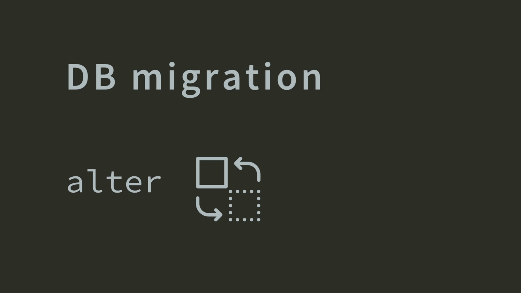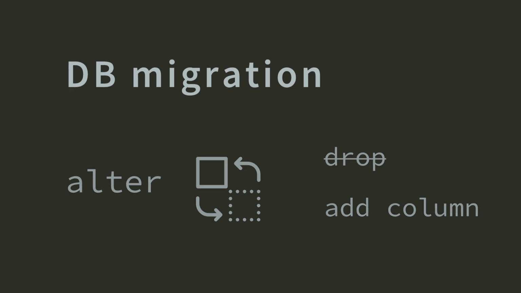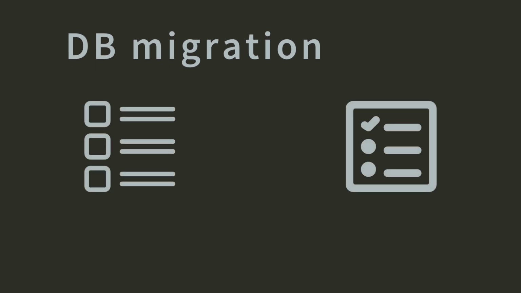In an example of a new column, instead of drop-create table scripts, you'd have an alter table add column script that will make sure you'd keep integrity of existing data. But you'd also need a way to track what migrations you've already run, not to accidentally run scripts multiple times. In essence, you need migration templates that tell you how to get to the next version and a way to track what was already executed on the environment you are trying to upgrade. That's the approach database migration tools Liquibase and Flyway take to help you with migration.